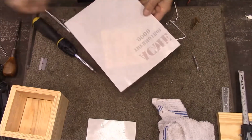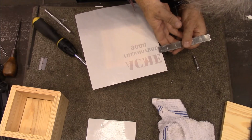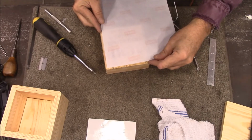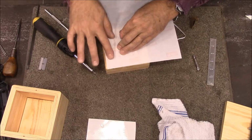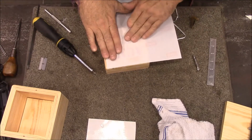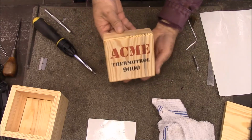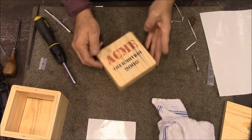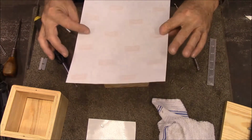And I've got to get it, let me see. Okay, just hoping I get this lined up right. Yeah, that looks pretty good. Okay, so that was made in Inkscape, in the same program that we made the decal in, and you print it on the back of.